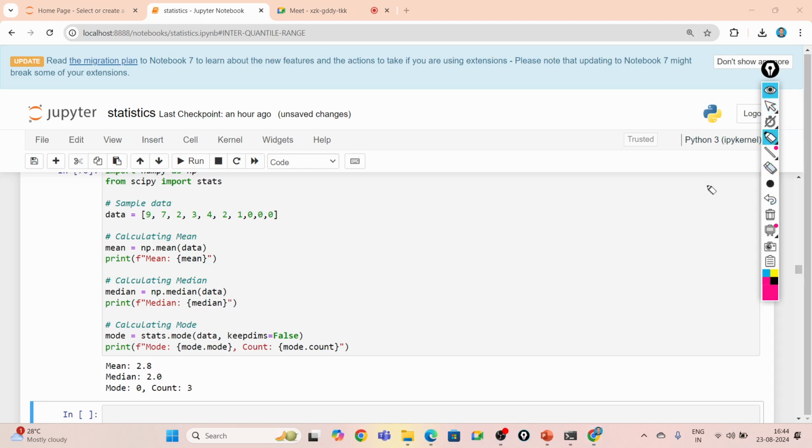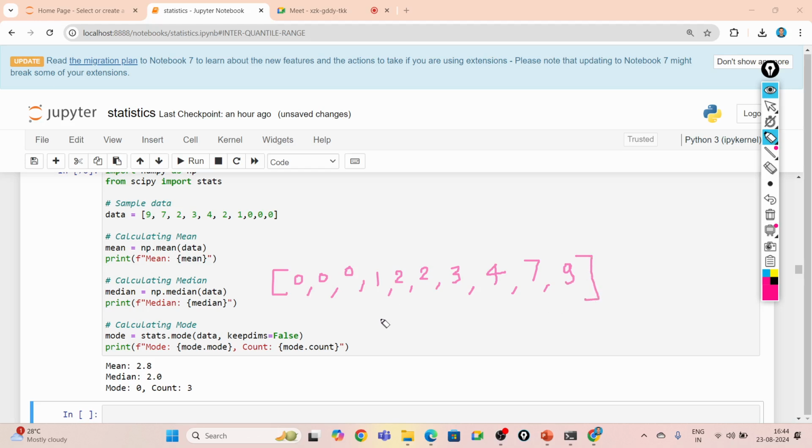Why am I repeating this part? Because we require it. In this unit, everywhere you require the mean, median and mode. So how do we calculate the median? Arrange all the elements in ascending order. So it is 0, 0, 0, next 1, next 2, 2, next 3, next 4, and next 7 and 9. This is the sorted list we have.